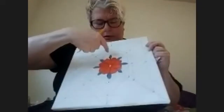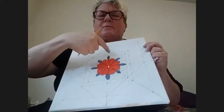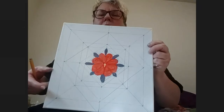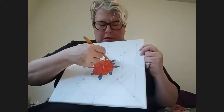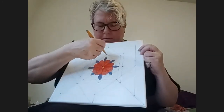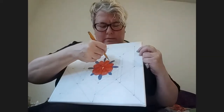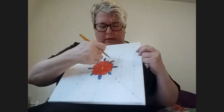Let me see. It's hard. I wish I could do one example for you. Start in between these two or start here? Actually, you know what I would do? I would start in between on the reds. Touch the center of a red petal. Perfect. And then connect it all the way up to that point that's in the corner, and the one on the diagonal. So start from the middle of the petal and connect it up with that onion shape. So up and then in. Now do the other. The onion comes up in between here. Got it? Okay, thank you. Good.